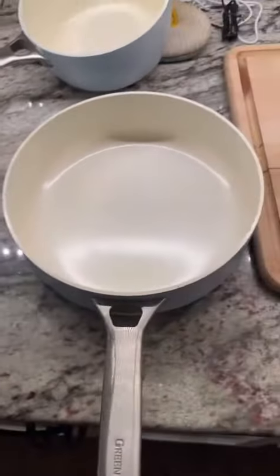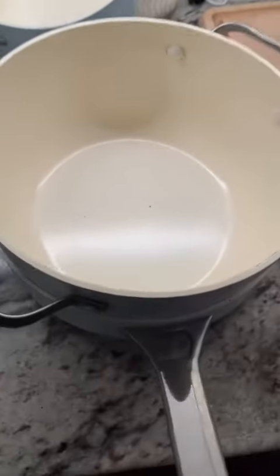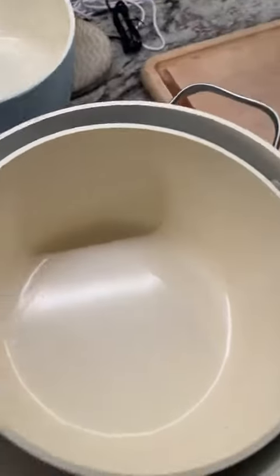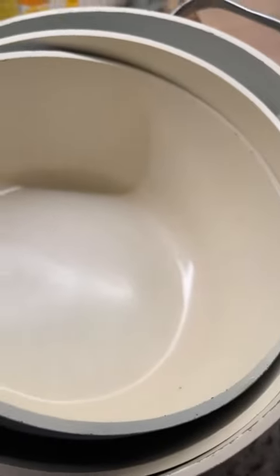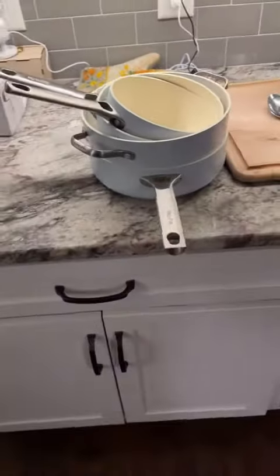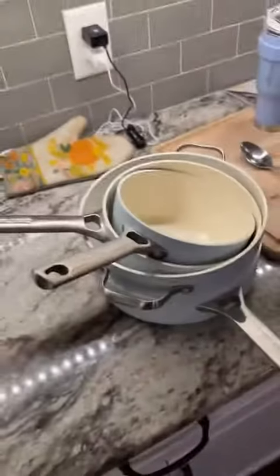If you're looking for a nice set of suitable stovetop pans that will last a long time — we've had these for months and months and there hasn't been any stick to them. So if you're on the fence, I would definitely give them a shot. They're really nice. Thank you so much.